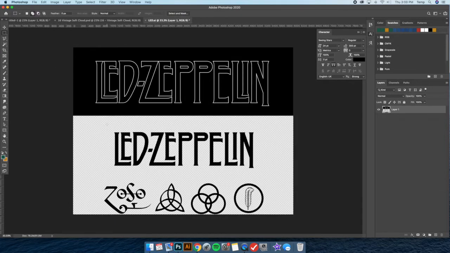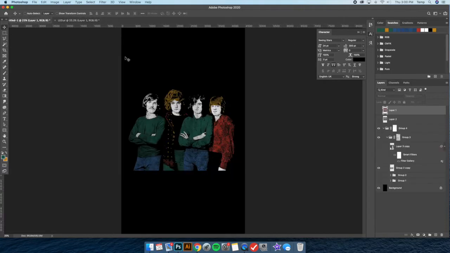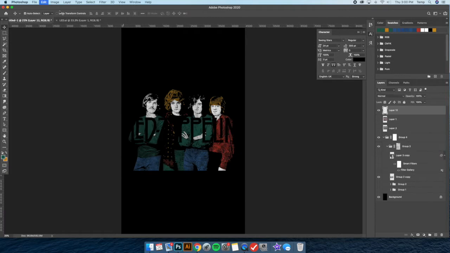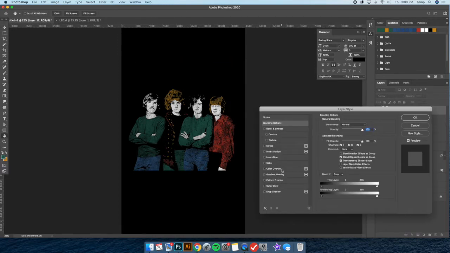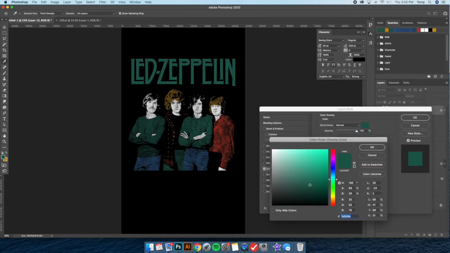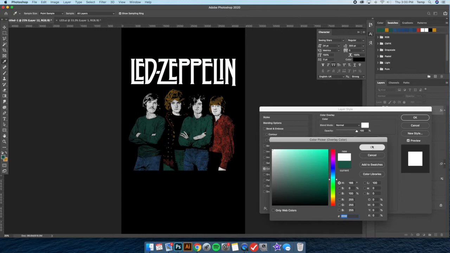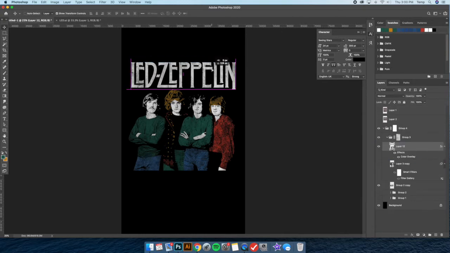I'm just going to grab this, Command C, get rid of this file, and do Command V to get it in there. I'll make it a smart object right away, so in case we want to decrease the size, it's not going to lose resolution. And let's just make this white for now. And let's get it into our layer so all the texture effects are being applied to it.